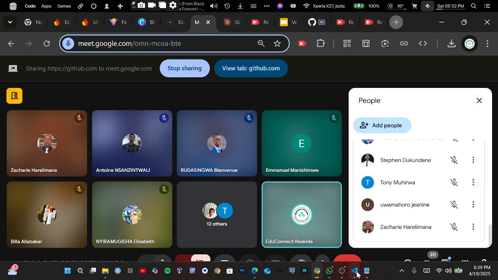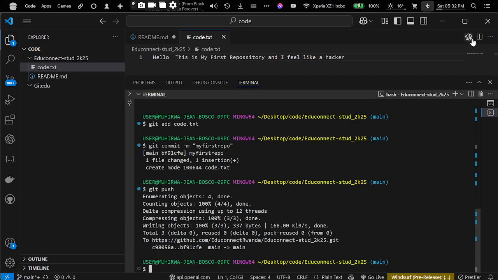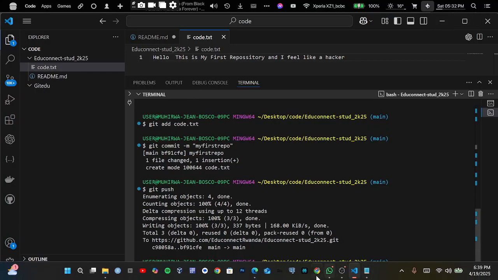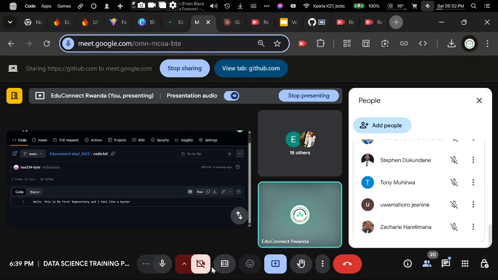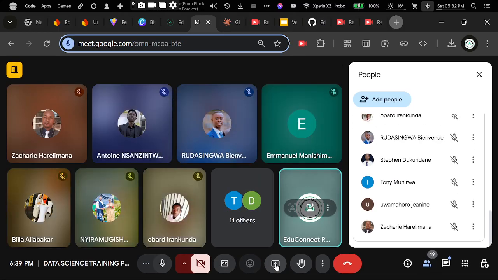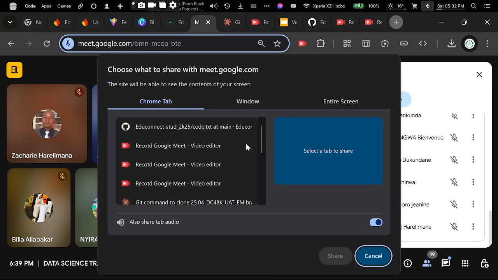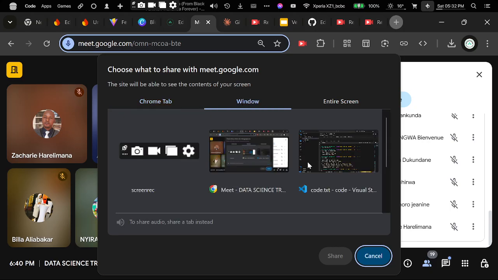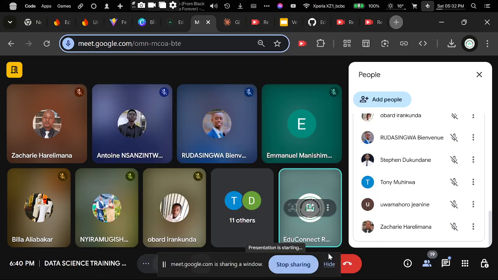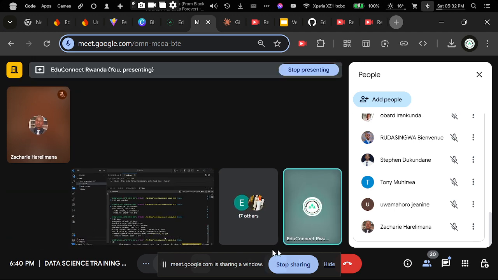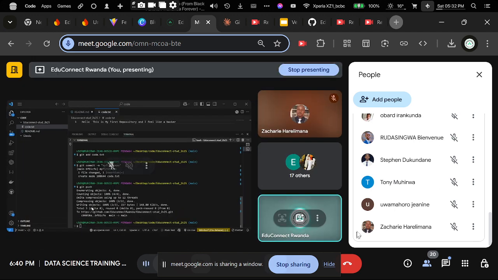Release the VS Code. Yeah, presenting, start. Okay, those are the commands I used.